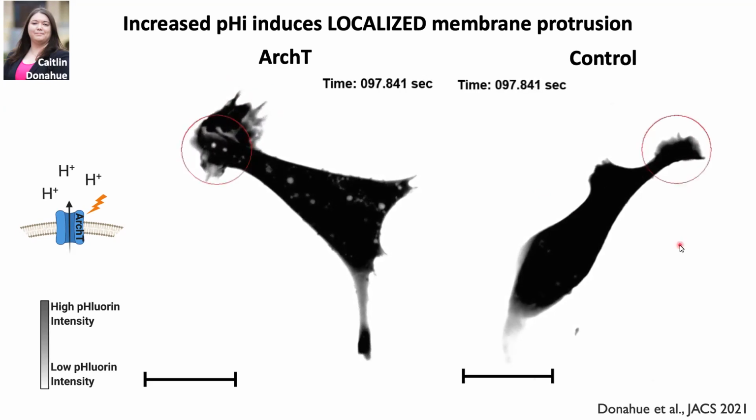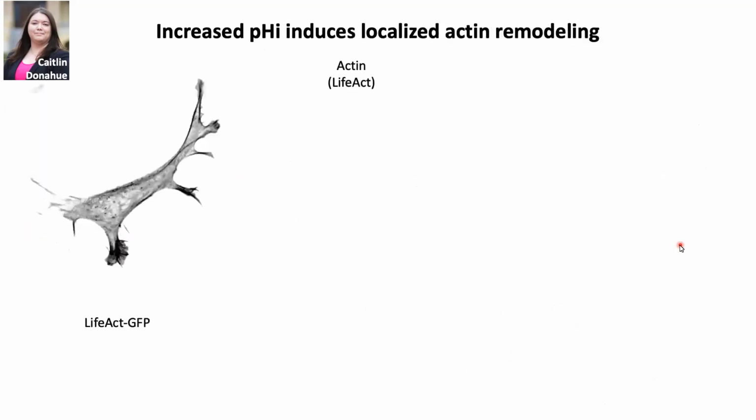Now, Caitlin characterized and quantified this in her paper, so I encourage you to check it out if you're interested. But now what she's doing is investigating whether we can simultaneously monitor actin dynamics and pH-sensitive protein recruitment during these pH-driven membrane protrusions. And so what we did was stably express LifeAct GFP to label actin in the cell. And again, we can see this membrane ruffling and protrusion event that occurs in response to light stimulation, whereas the rest of the cell is again relatively unaffected.